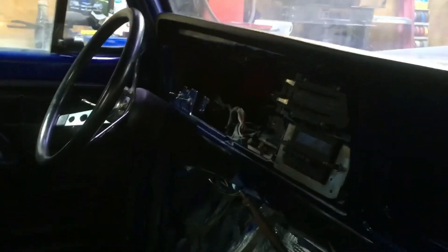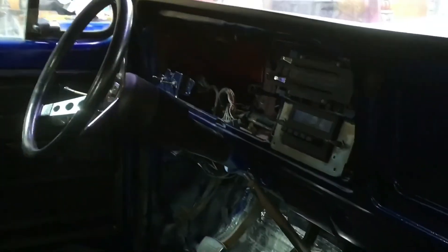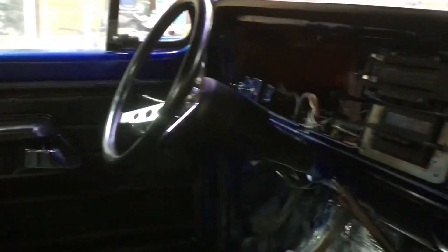Just showing you a little bit of the interior — we got the carpet started, all the weather stripping is on, and the dash pad is sitting on there, just needs to be bolted down yet. Then we'll put the gauge cluster in. I ended up having to pull the gauge cluster back out because in a hurry I forgot about reaching my big arms in there to tighten down the dash pad bolts. We got the driver's side door panel on with the handle and everything, and then we got the headliner in — that turned out really great.